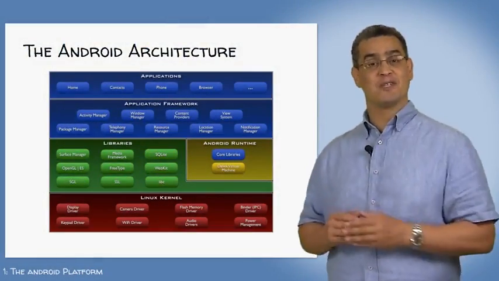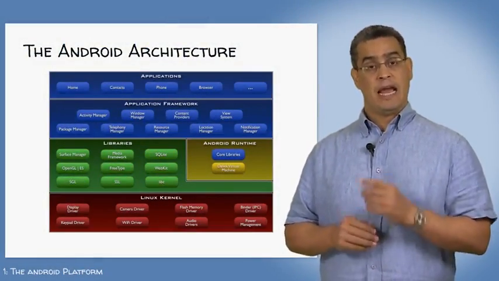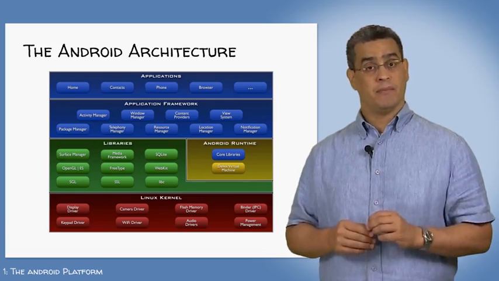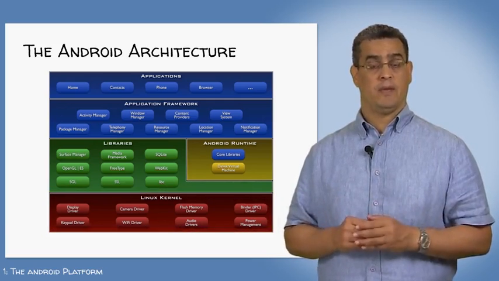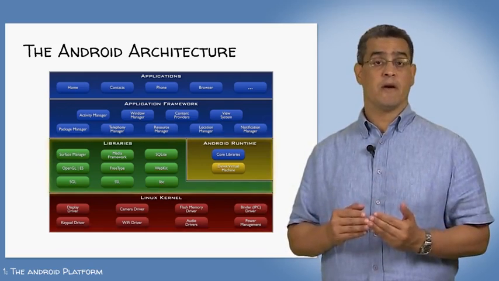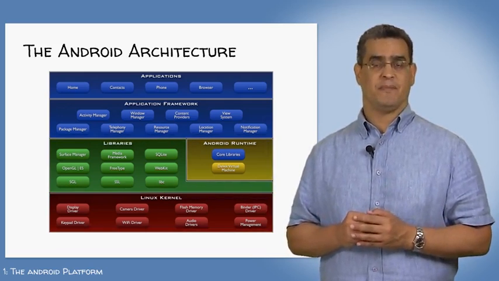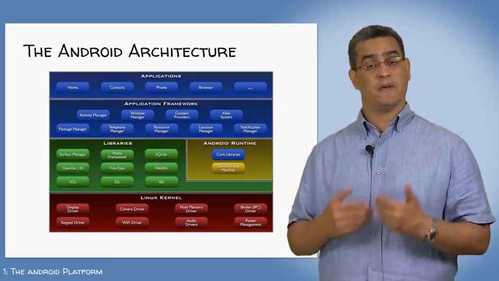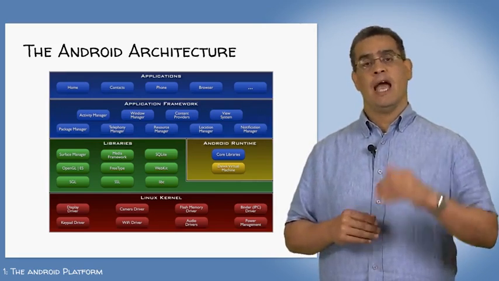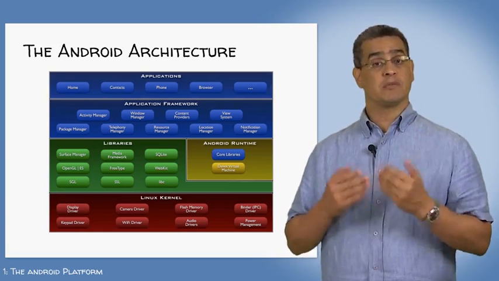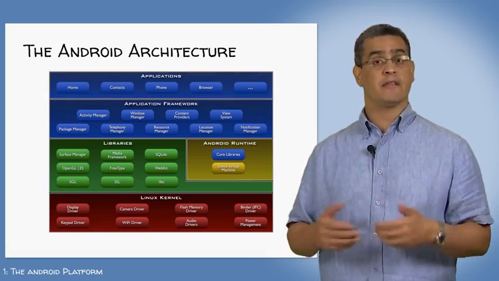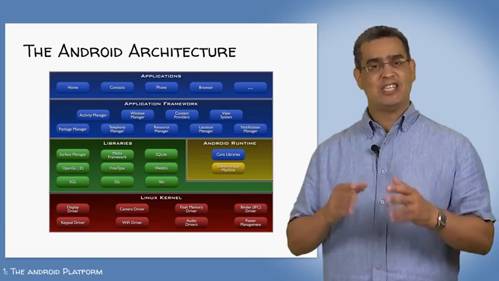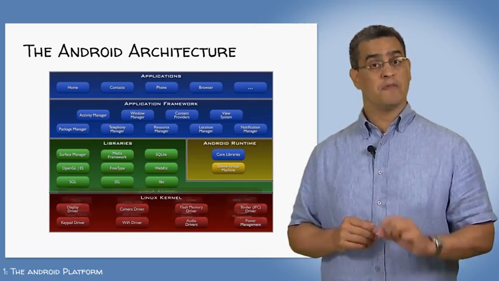Now this graphic represents the Android software stack. And as you can see, it's organized into several layers. At the bottom, there's the Linux kernel layer. Above that, there are system libraries and the Android runtime system. Above that, there's a rich application framework layer to support the development of new applications. And at the very top, Android provides some standard applications. Again, things like the phone dialer, the web browser, and the contacts database. So let's look at each of these layers in detail, starting with the Linux kernel layer.